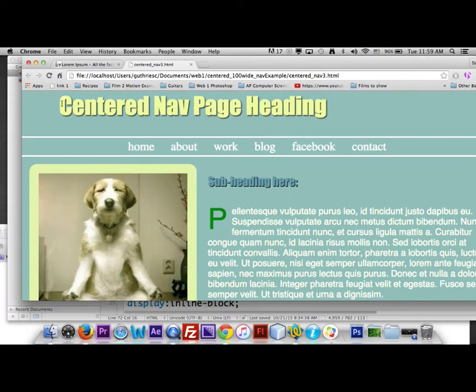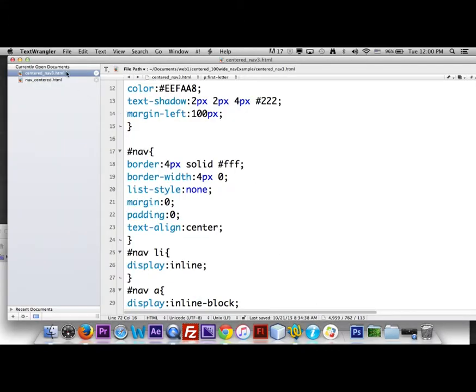So we're going to make that first, and then we're going to add a couple of pictures, a subheading, and some paragraphs. And we'll actually target the first letter of the paragraph and design that first letter differently than all the other paragraph text. So we're going to go into Text Wrangler. I'll do this in Text Wrangler.